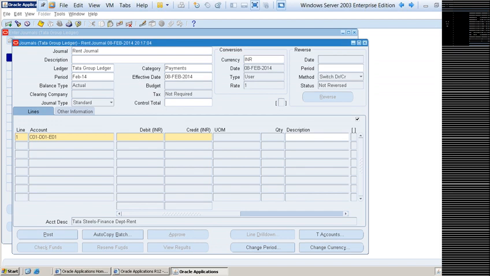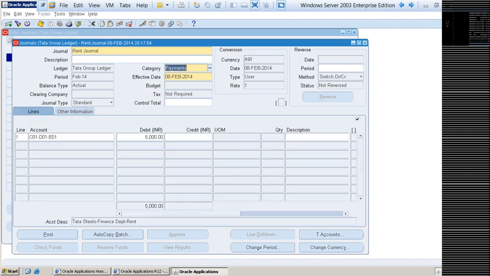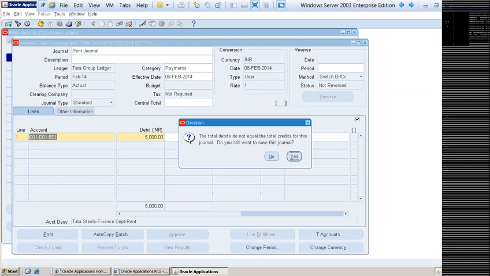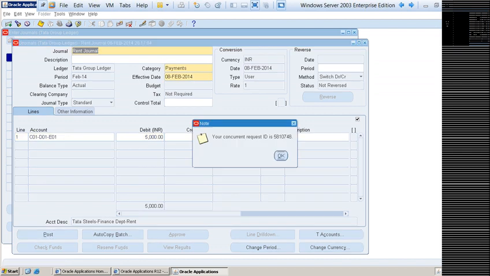E01 is what? Rent. Category payment, source manual. C1, D1, E01. E01 is what? Rent. Total debit is not equal to total credit for this journal. Do you still want to save? Yes. Save it, post it.